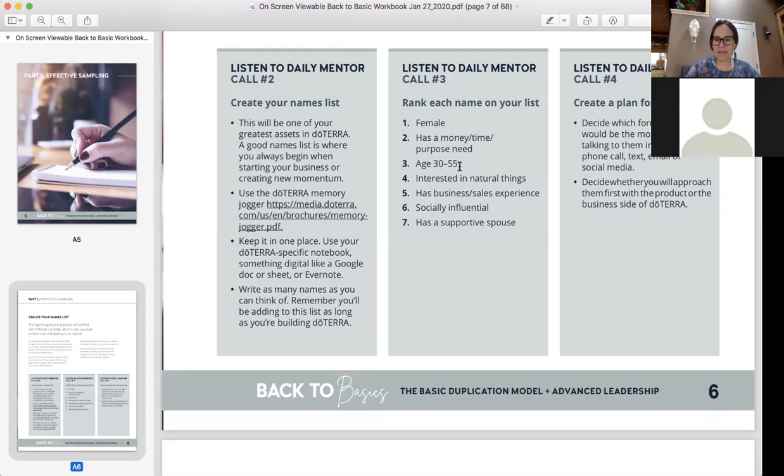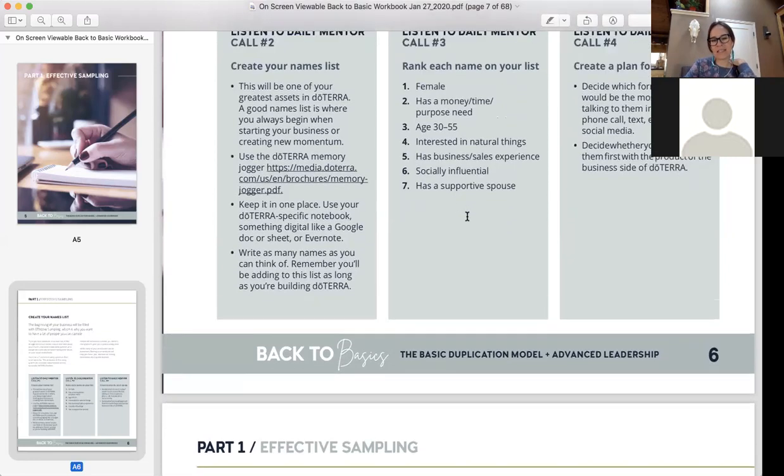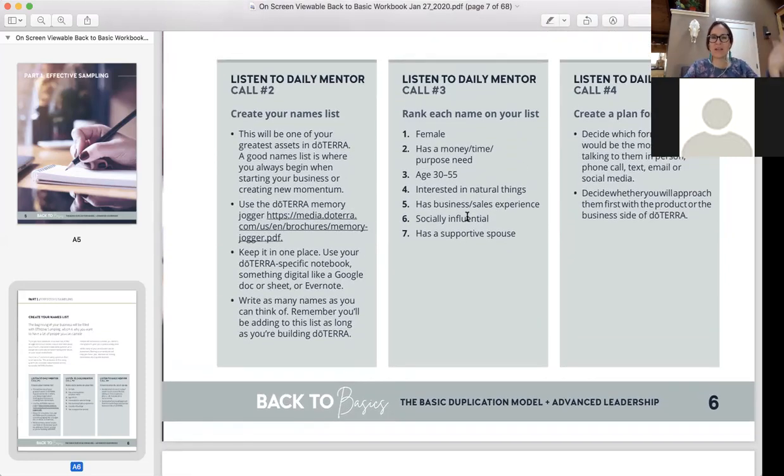But this is where it's going to go into our ranking. So, interested in natural things. Now, this is key too. It doesn't necessarily mean that they have to know all the things that are natural and do everything natural, but they just have to have a concept, like drinking Coke is unhealthy. If they understand that concept, then they understand the difference between things being natural and not. So I think that is a label that could be a little overthought. So just, they're interested in natural things.